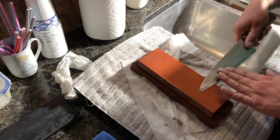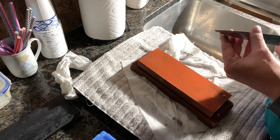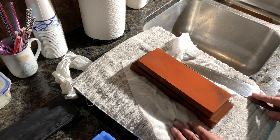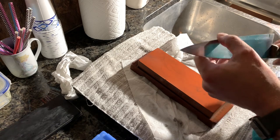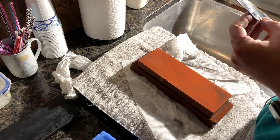With some knives, and steels rather, the burrs can go back and forth and back and forth. That can either be a sign of a cheap steel or a good steel with a good heat treat. So you never really know, but sometimes you have to chase the burr back and forth.